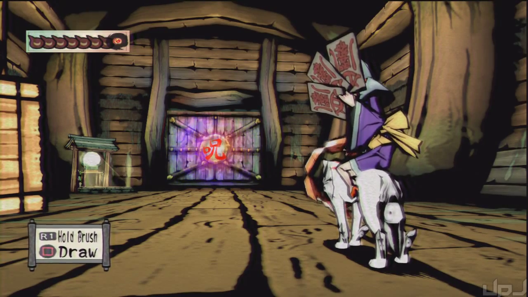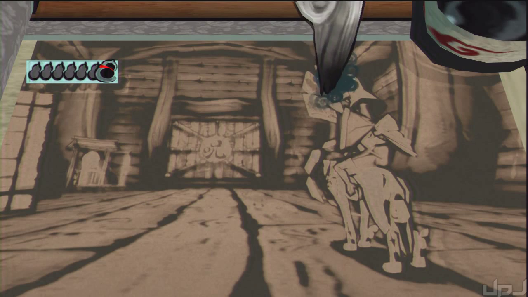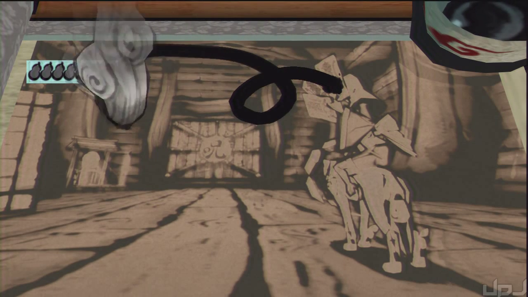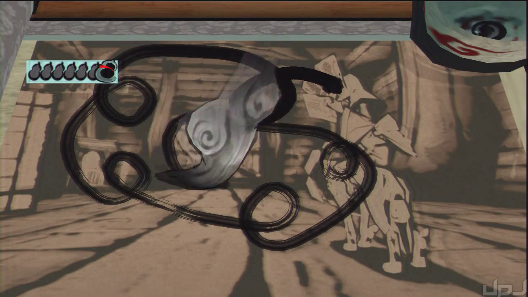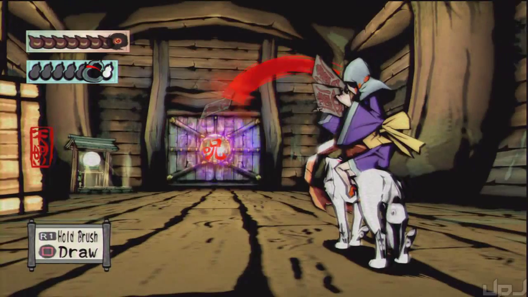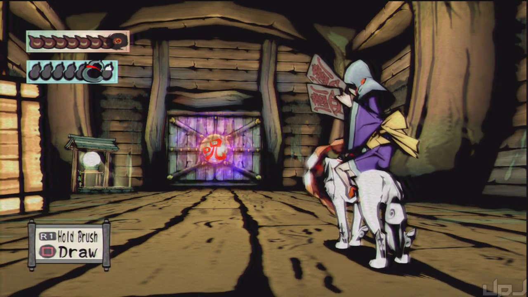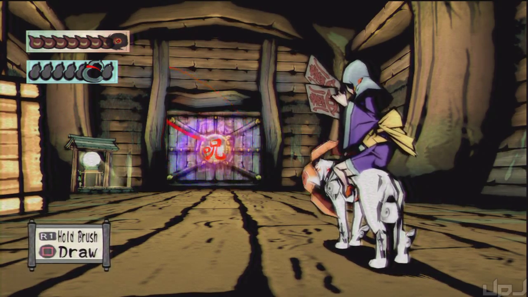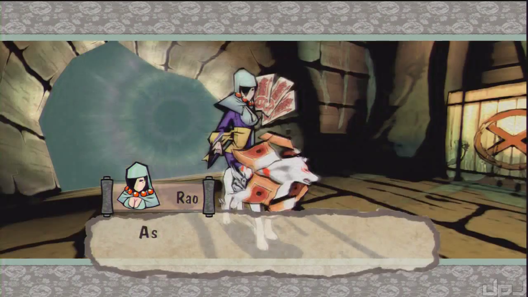This is pretty easy. Rao will help us throughout this dungeon. If you want to use your prayer slips, just go into brush mode, put your brush here, and you just draw it all the way over to wherever you want to put it, and we want to put it right here on this door. And it'll fly in whatever path you make it fly in until it finally hits its mark. Could not be any simpler.